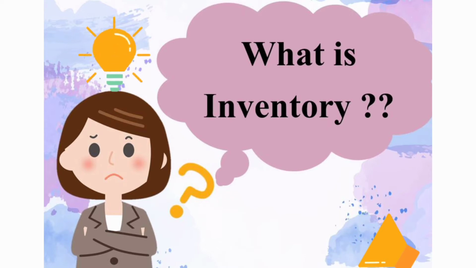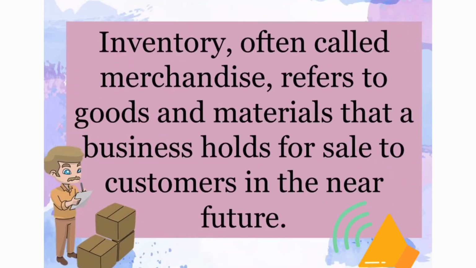What is inventory? Inventory, often called merchandise, refers to goods and material that a business holds for sale to customers in the near future. In other words, these goods and materials serve no other purpose in the business except to be sold to customers for a profit. They are of no use in producing or promoting the business.